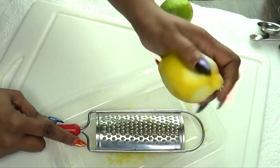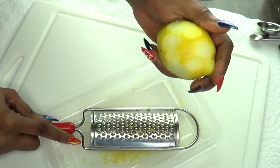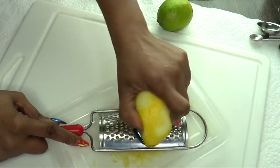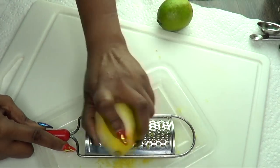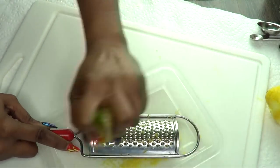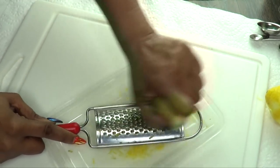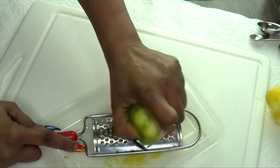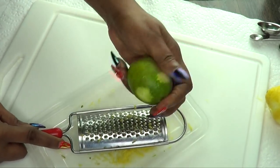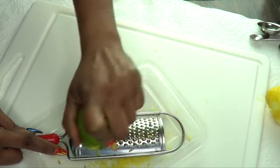Now, in case you don't know, the zest of the lemon contains oil, and this oil is a perfect anti-aging oil for the skin. The lemon oil will help to get rid of the wrinkles and the fine lines on your skin. Lemon oil is also gonna moisturize the skin. If you have dry skin, don't be afraid to rub some lemon zest on your skin. Also, lemon zest is gonna help with spots and blemishes. If you have acne-prone skin, get some lemon or lime zest, rub it on your skin and use it regularly, and before you know it, your skin is gonna be really clean and nice.